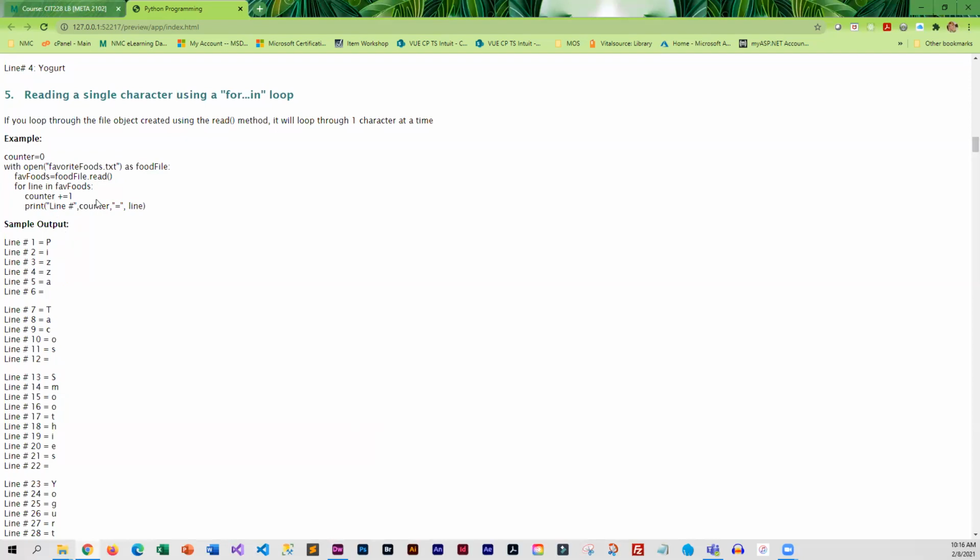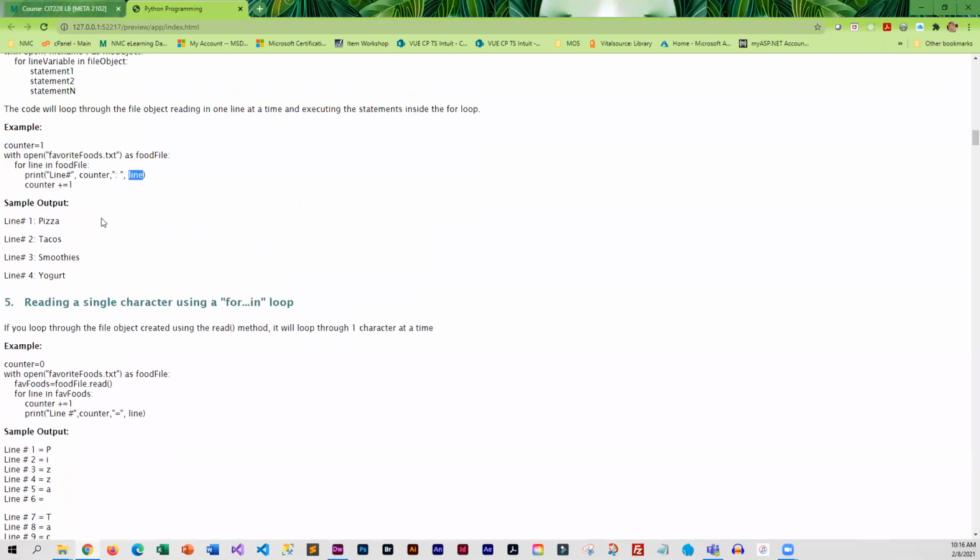If for some reason you wanted to process the file one character at a time, you can do that too. So up here, we use the for in loop on the food file object, which is the file object.